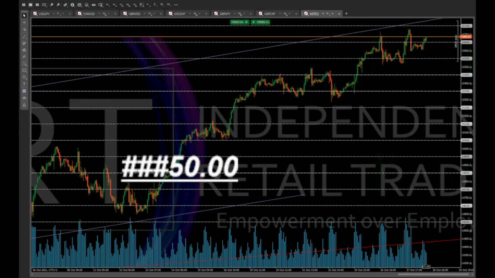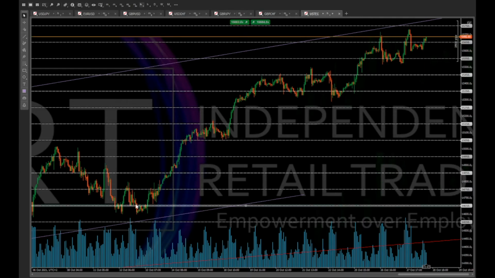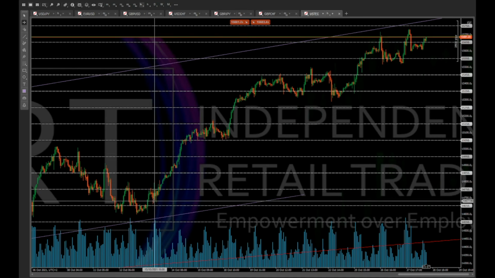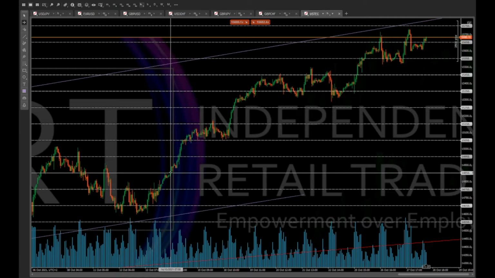Let me just remove this quickly. We can clearly see that we are in an uptrend, guys. We all can see that. Knowing that we are in an uptrend, once you see the breakout, you wait for a retest at this level. After the retest, you are looking for buying opportunities. Look how Nasdaq always respects these levels, guys. Oh yeah, and another thing, I almost forgot it.